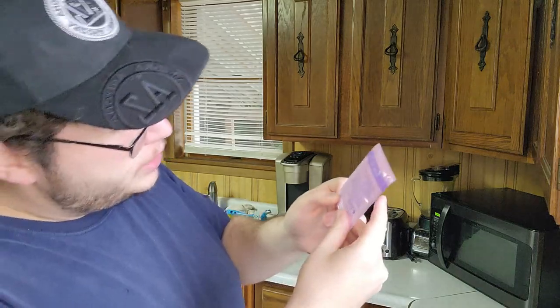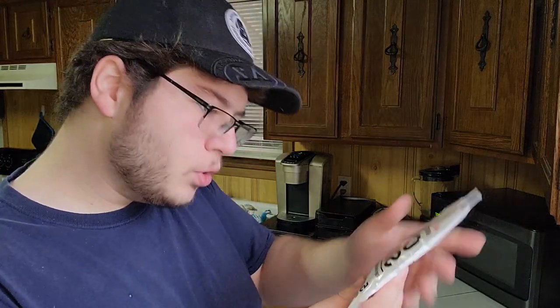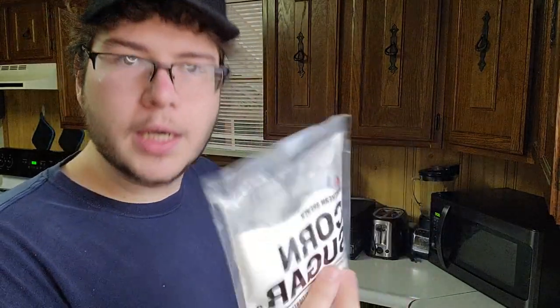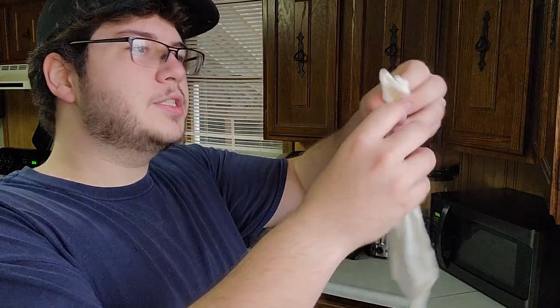Got some dry wheat beer yeast. Gonna need that. From what I heard, I can't just use regular yeast. Corn sugar for priming bottle conditioned beer. So this is going to be for the final step, so I can carbonate my beer or whatever. And a cheesecloth, or is this a sock?